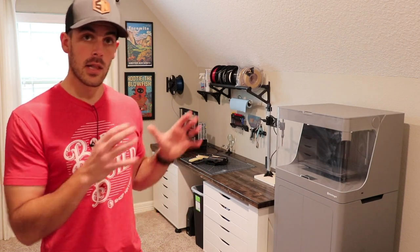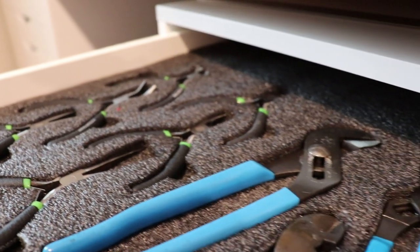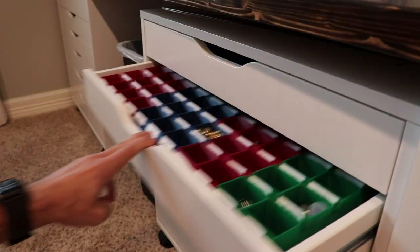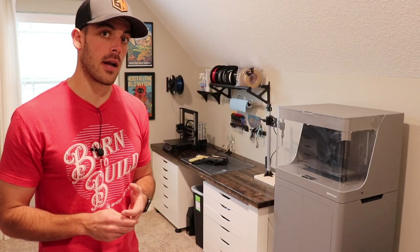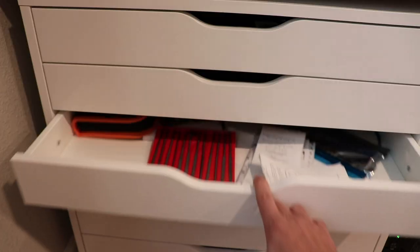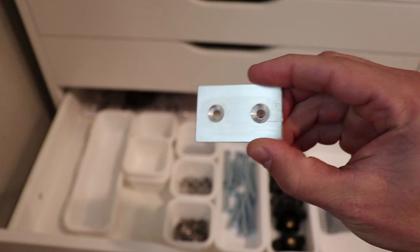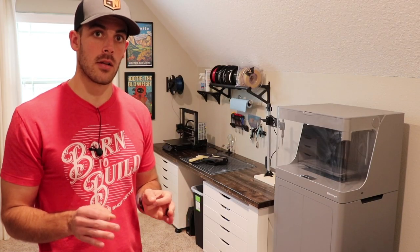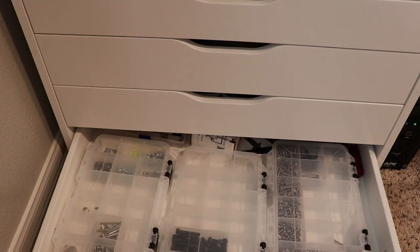My career is centered around 3D printing. For the past three years I've spent a lot of time doing 3D printing and design for 3D printing. In the bank of drawers I have all the tools I ever need to work on the printers or assemble parts. Underneath those tools is storage for hardware I use most commonly — heat set inserts, bolts, nuts, things like that. I featured that in a hardware organization video. I've also got a drawer for miscellaneous printed parts mid-project, a drawer for electronics components like Arduino, and staging for the stop block with all components ready so as orders come in I print a block, assemble it, and ship it out — the perfect on-demand supply chain model.